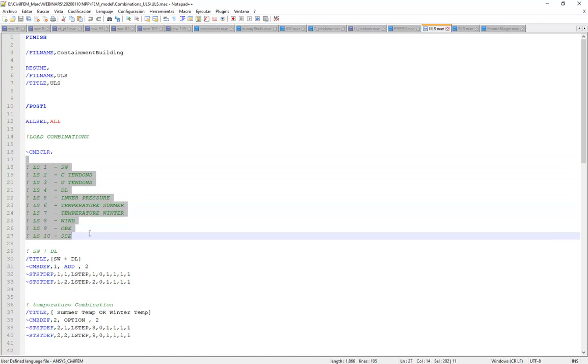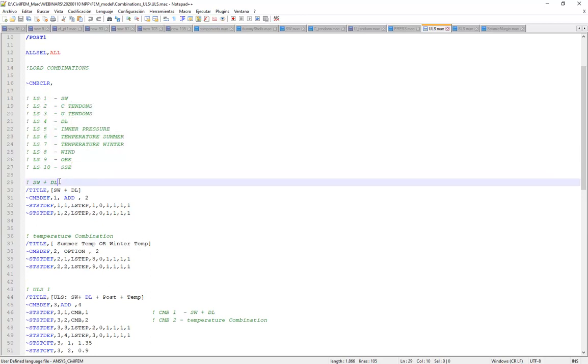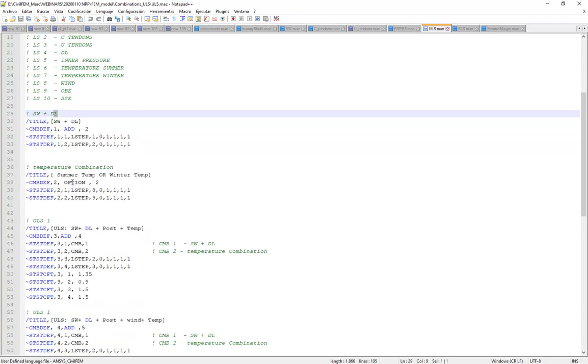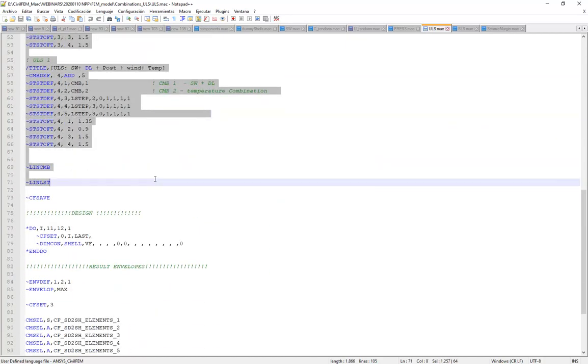I have solved in the model these 10 load steps, and what I'm going to do is define different combinations with CivilFEM. Here I have the combinations we are doing. The first combination is adding. With this command we have self-weight plus dead loads. We combine them together. Then temperature, which is one or the other, so the combination rule is option. We could have only one of them, and then once we have the self-weight plus dead loads and temperature combination, we use that combination for combine. This is by commands.